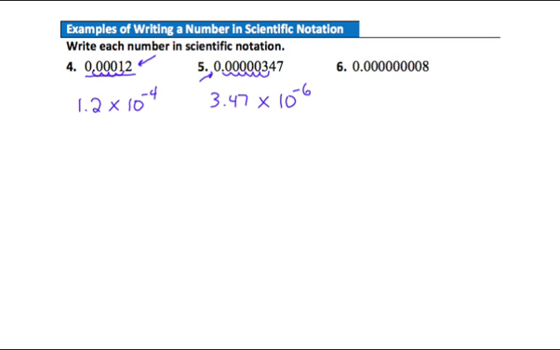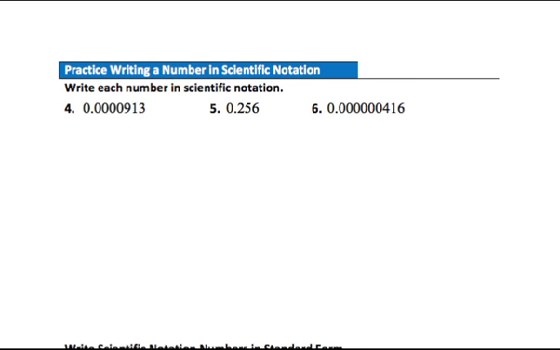All right, let's see. Example 6 here. We're going to have 8.0 times 10. And again, a negative exponent. We're going to end up with a real small number here in the end. So let's see. We're moving this decimal 1, 2, 3, 4, 5, 6, 7, 8, 9 places to get it in that spot. So I'd have to multiply by 8 times 10 to the negative ninth.